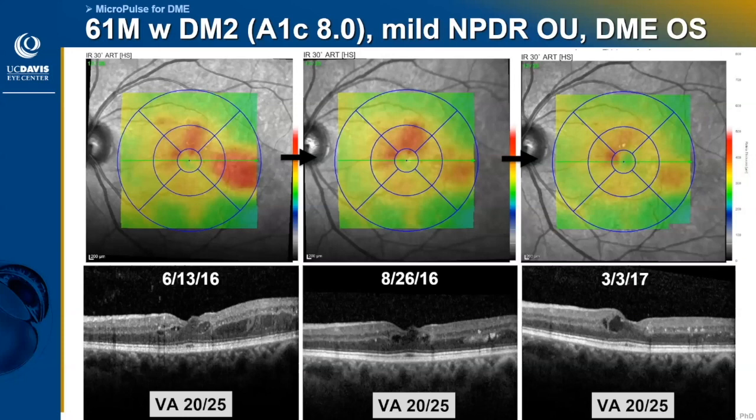Now, from a purely statistical perspective, and Dr. Yu is the academician of the team, doing a statistical analysis of map height is exceedingly difficult. That's one of the reasons that in a lot of the studies you see, it's mostly measured centrofoveal thickness or different measures of that, because it's a single number that you can clearly track over time. But in this situation, if you try to look at the whole macular volume over time, it's a number that doesn't change that much because you've got a focalized edema. So the statistics of this image analysis are very, very complex. But interestingly enough, it's pretty obvious when you see it. You don't need numbers to see that clear determination of changes. So I think it's important that we're moving to looking at these in these patients.